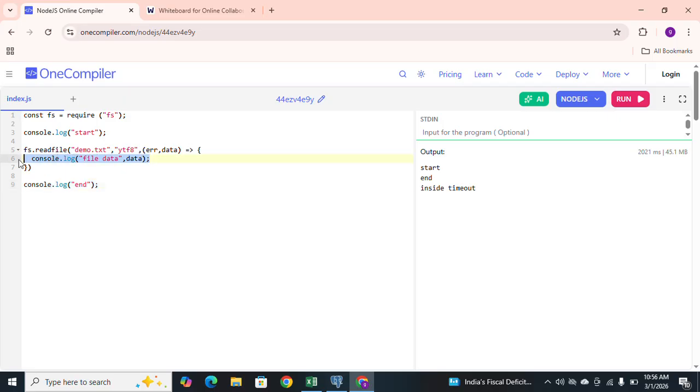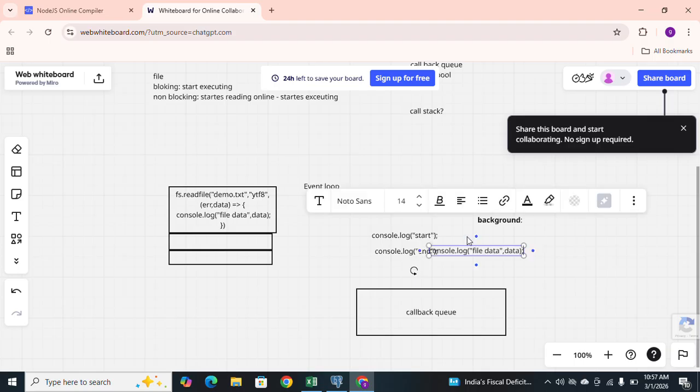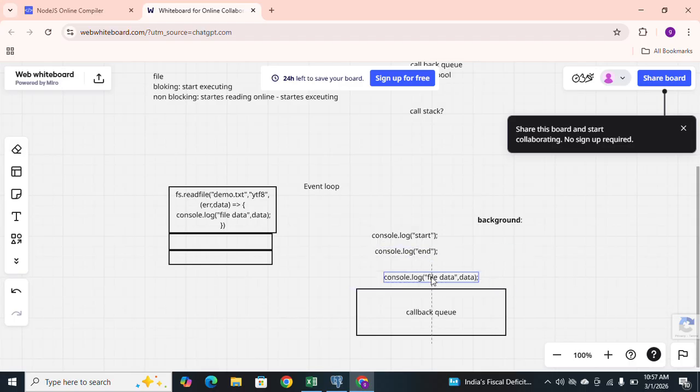The data. Right now I don't have any demo text file here, so I'm just writing here. Whatever data we are maintaining will get printed. So what will be printed on the screen? Start, end, and the data. Clear, right?